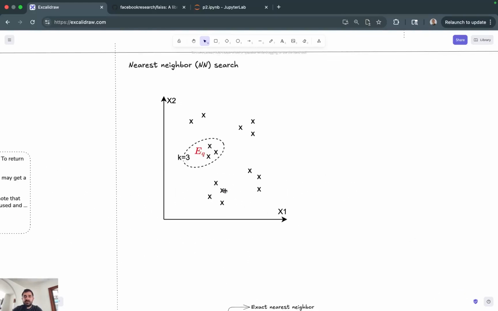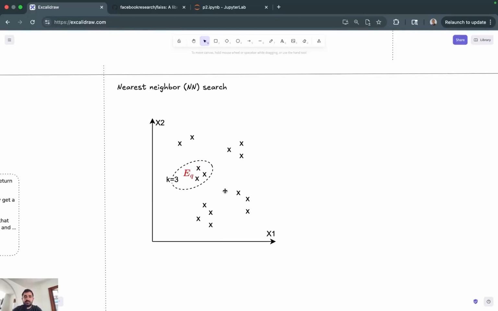So this is a very traditional and common problem in computer science. Basically, the problem is, given a bunch of points in high dimensional space (this example is just 2-dimension for simplicity), and we are also given an E of Q, which is the query embedding or the point representing the query vector. What we want is to find the top K nearest points. In this example, if K is 3, we want to return these 3 points.